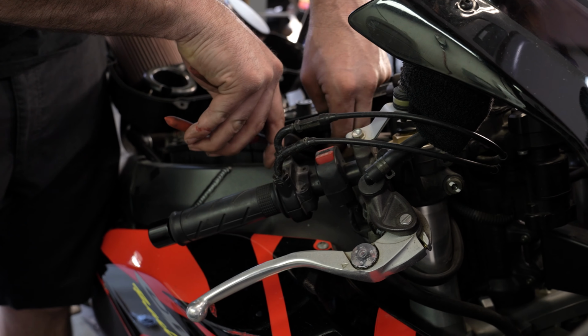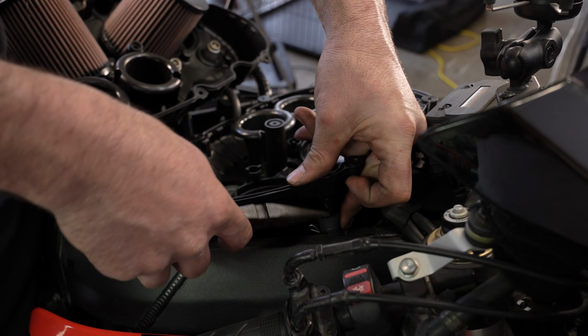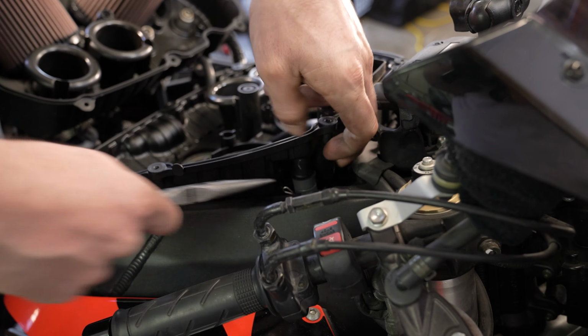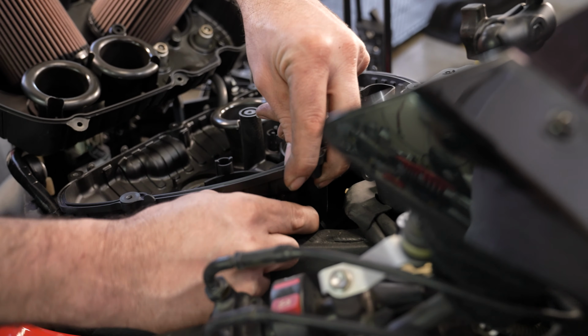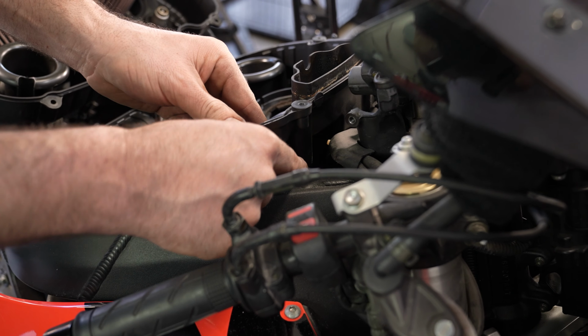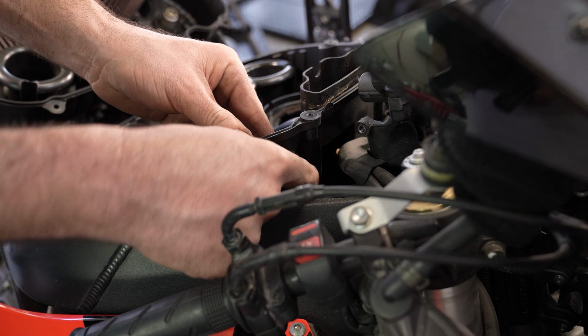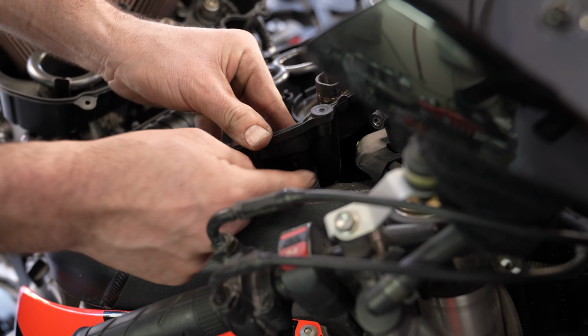Before we go too much further, let's go ahead and reconnect this hose right here. I don't want to forget about it. It goes to the bottom of the airbox, and it also goes to the pair valve. This recirculates your engine air into your airbox.